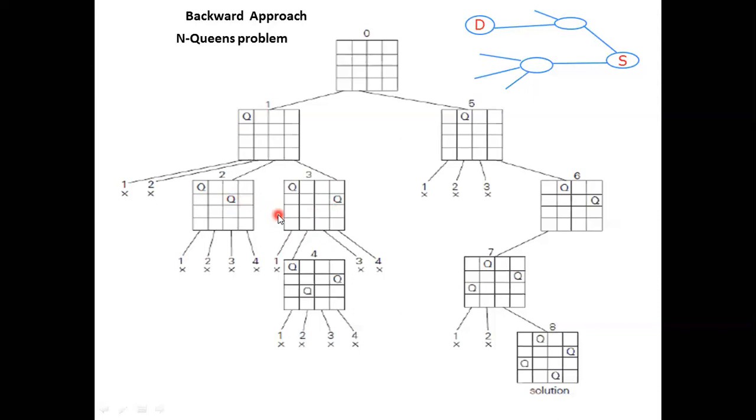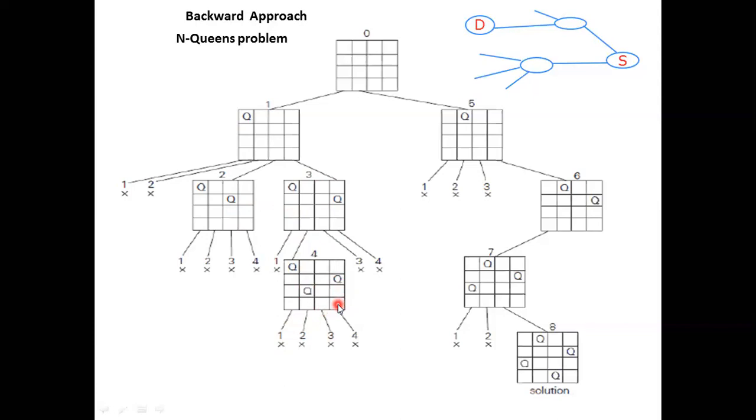Now I am again trying here. Can I keep here? No. Column here? Yes. I did it here. I hope it's clear. Now again I am trying here. Once I have done it, there itself we have to try. That is why this cross is showing for the next one I am going to explain. Can I do it here? No. 1 cross. Can I do it here? No. Both are column problems. Can I keep it here? No. Again it is a diagonal problem. Can I keep it here? No. Due to the column problem.